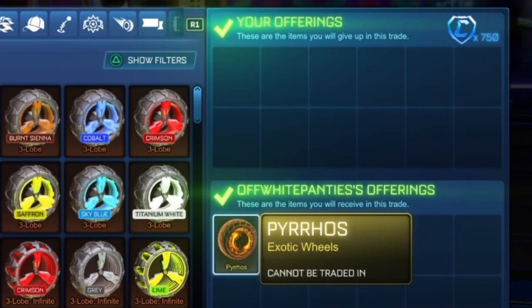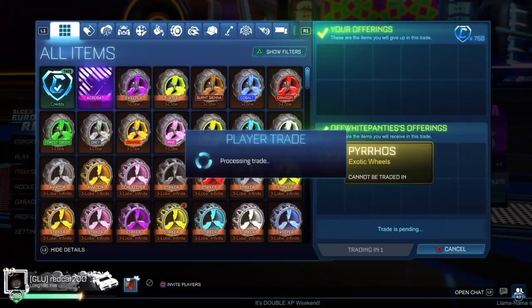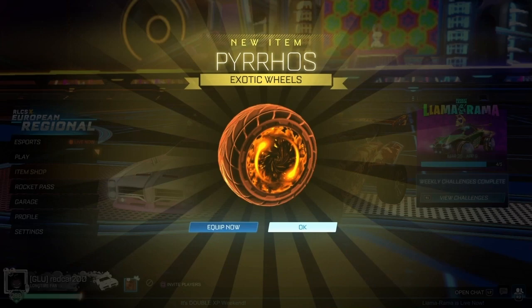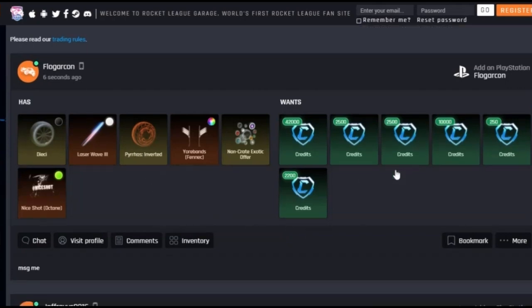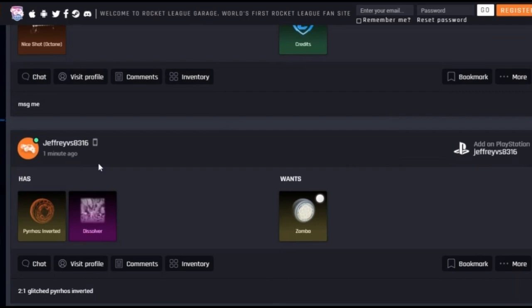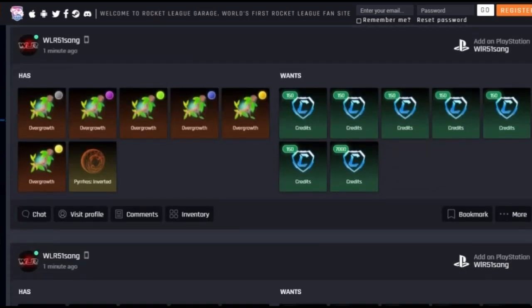Next thing is, these wheels aren't even priced on rl.insider.gg. That's how rare they are. So what that means in the market is that these wheels are priced all over the place. I picked mine up for less than 1,000, which I'll show you clips of them, but these wheels are going for more than 1,000, 2,500. I saw some guy trying to sell them for 6,000. The market for these wheels are all over the place because no one knows how much they're worth.